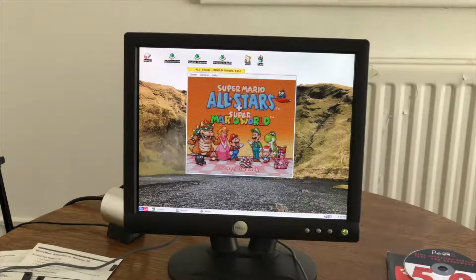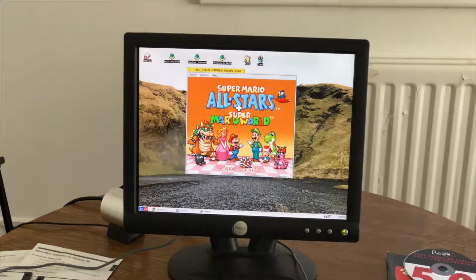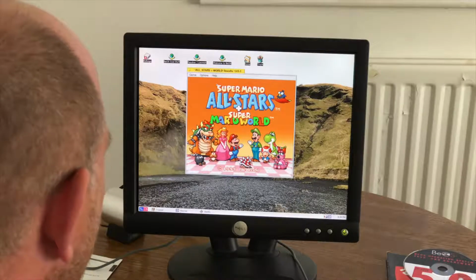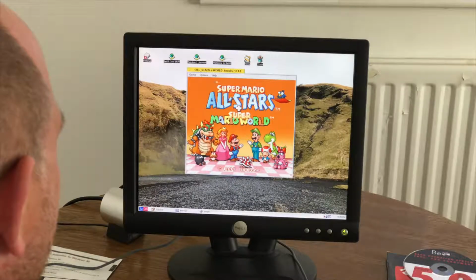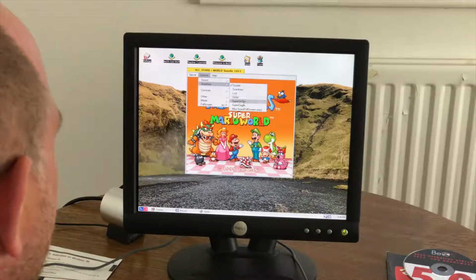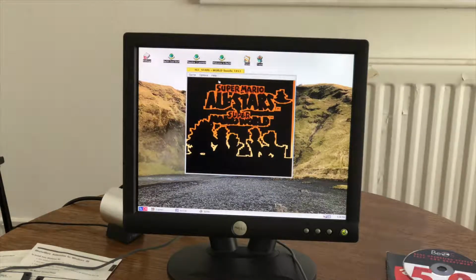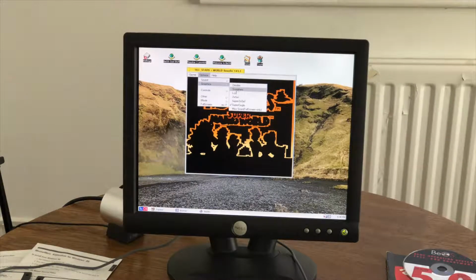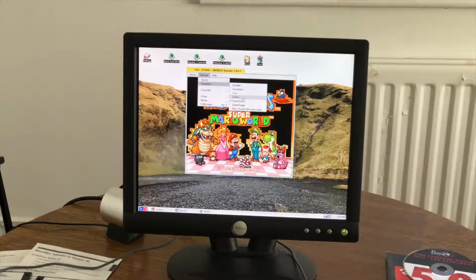Scan lines. Oh dear, that was terrible. What? Well, that's kind of smoothed it. That's a really weird effect. I want to know what Super Eagle is. Oh, that doesn't work. Super Eagle apparently is bad. We've confused it.